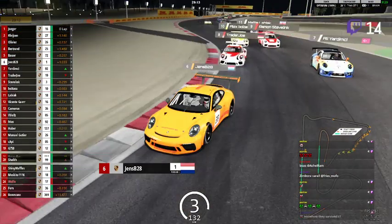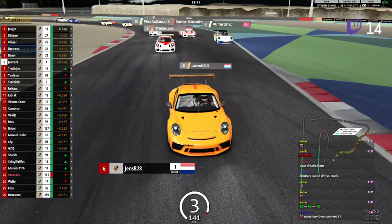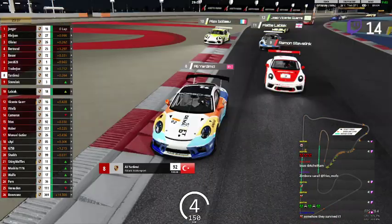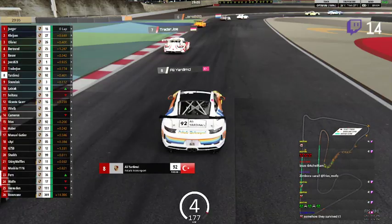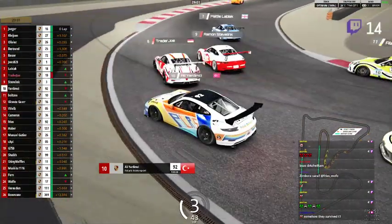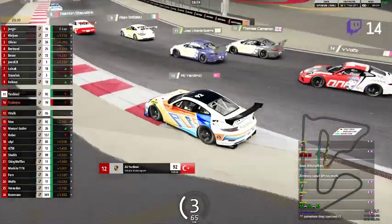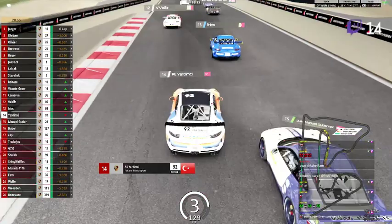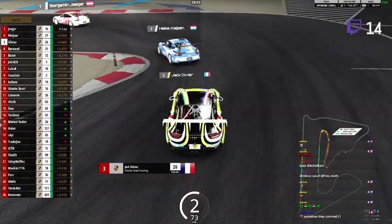Alejandro and Trader Joe side by side through 6. He's gone wide. He's going to get mugged here. Because here comes Stevelink and Lebiak and Baltashu heading towards turn number 7. Alejandro just hit Trader Joe. Did we expect it? Yes, we did. Yeah, because Ali punts people. Yeah. It's still quite close up the front.